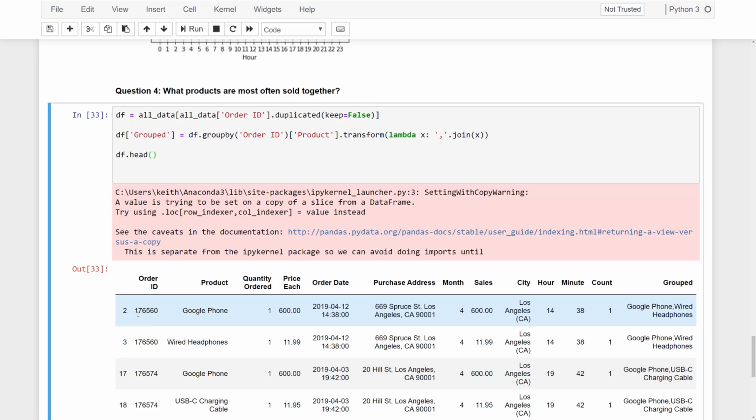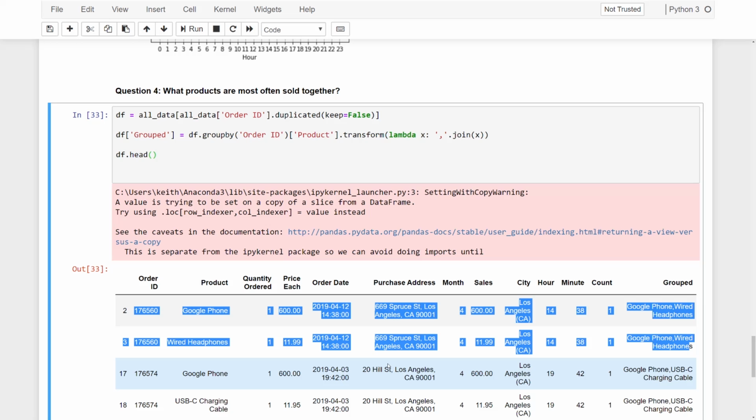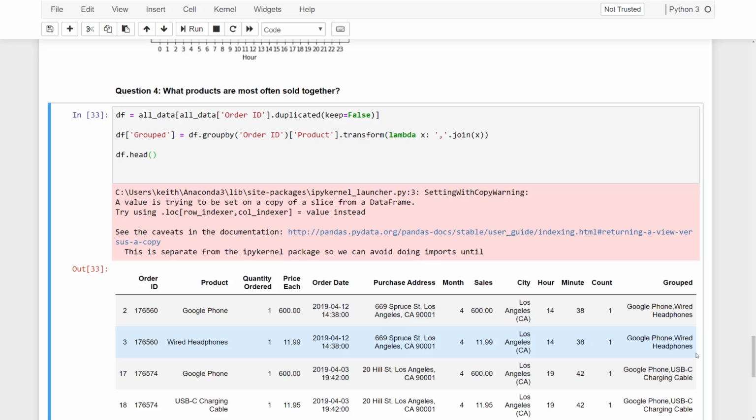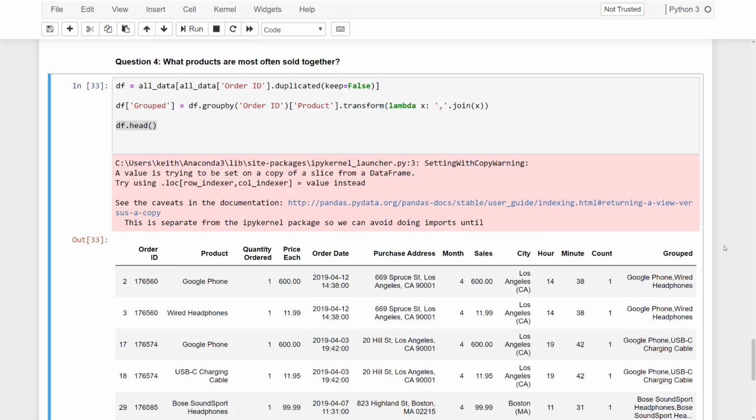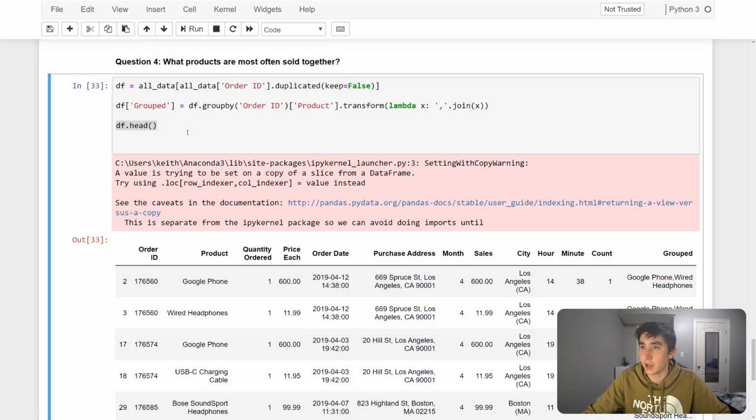And now let's think. The one issue I do have is that we have this same order twice because we did this in every situation in the group by. So we have 2 and 3 that are exactly the same. So let's drop those duplicated occurrences of the same order, like the same pairs in the order. So we're going to get rid of duplicates here.